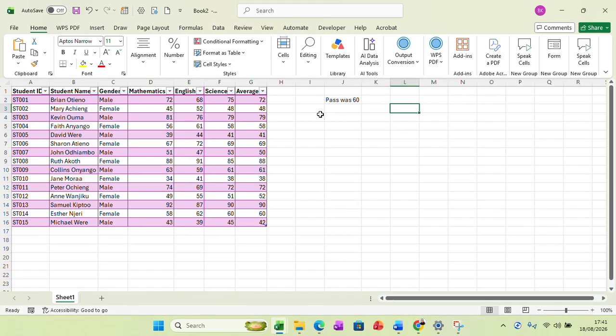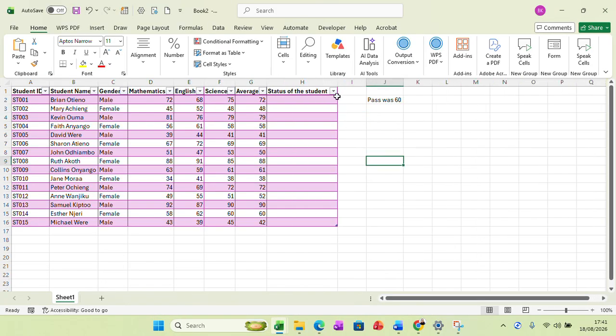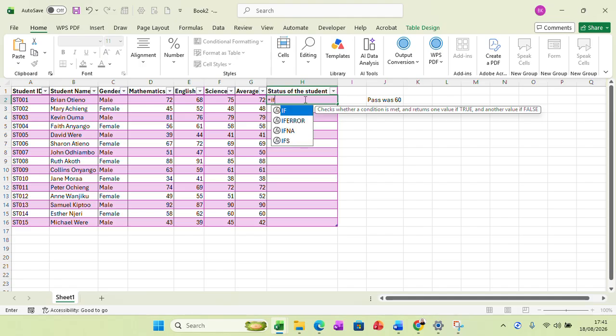So let's utilize IF now. We're going to name the column status of the student. For us to do that, we're going to say equals IF.